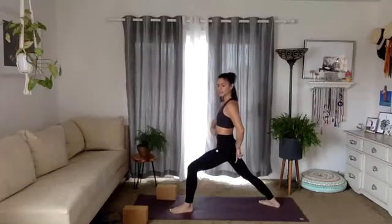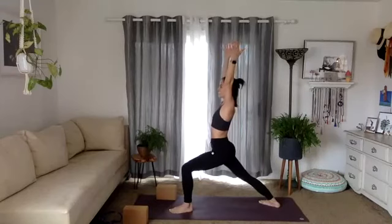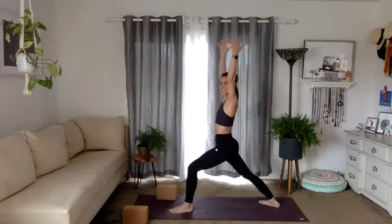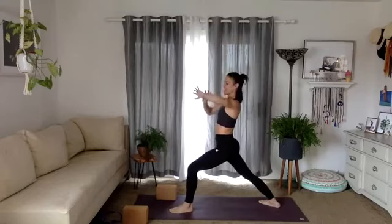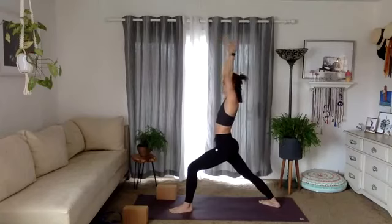Now the grounding of the right heel helps you drive your right hip forward, deepen the bend in the left knee. Find a little more length in your tailbone, more lift in the front of your waistband, and then arms reach up for the ceiling. Warrior 1. Virabhadrasana 1. Now over time, you might be able to bring the feet a little closer towards one another. Also the hands. They can come together, palms touch, maybe the fingers lace.